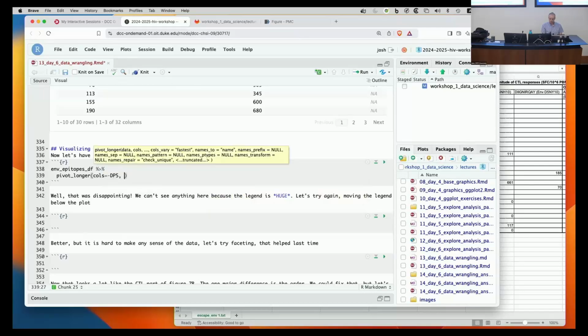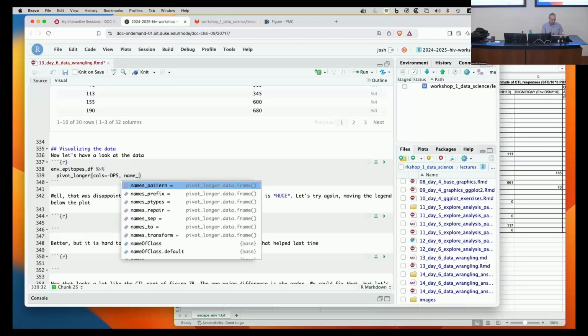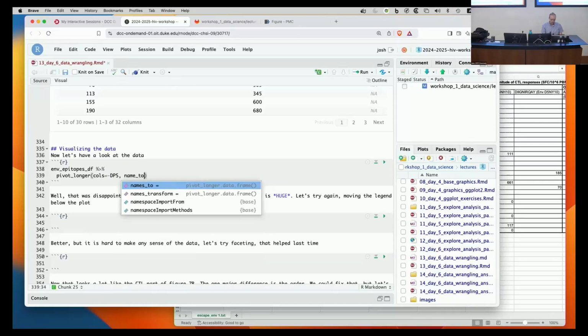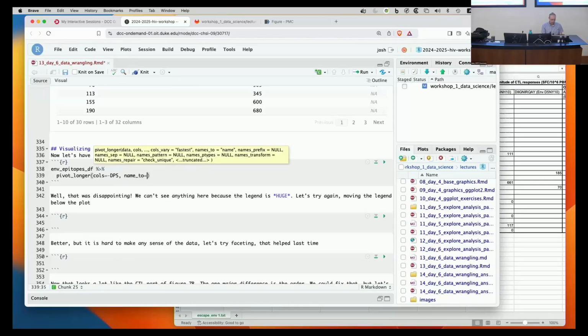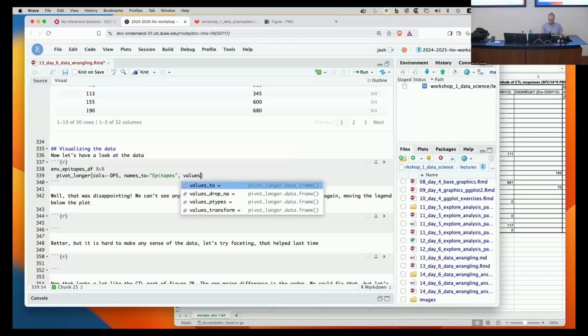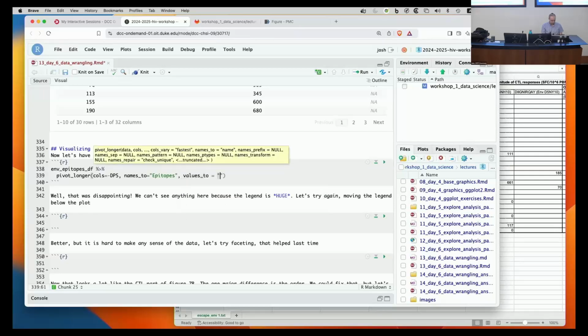We're going to make all the columns longer except for the DPS column, just like you did before. Names to is epitopes. Values to is CTL.